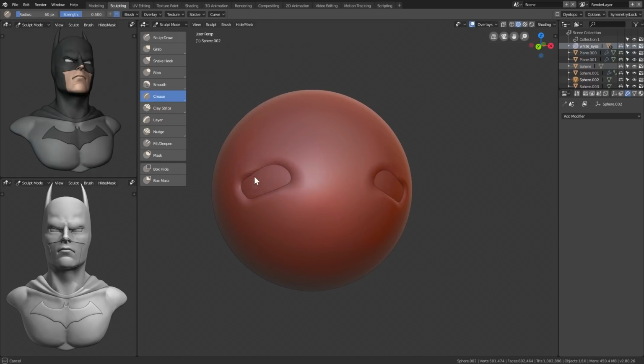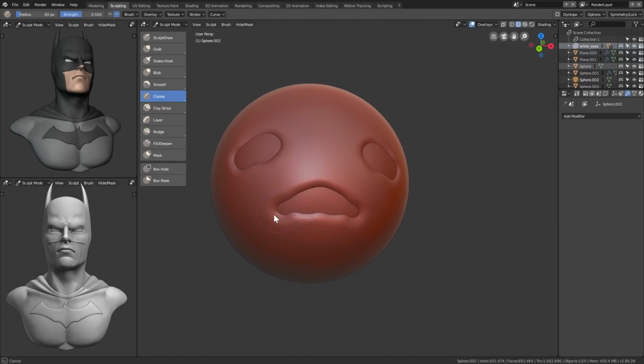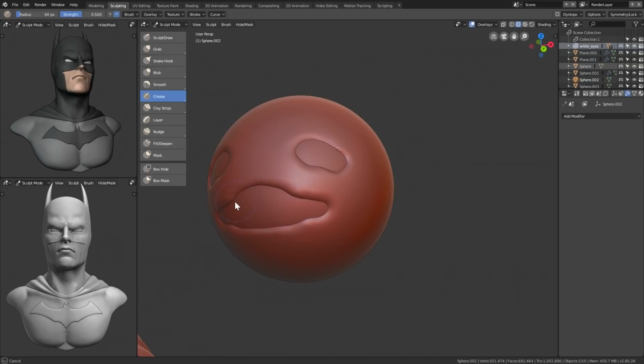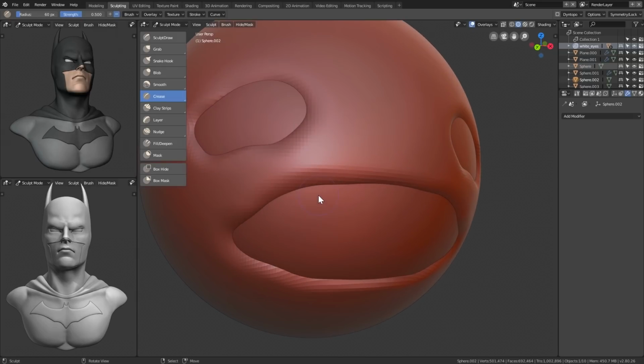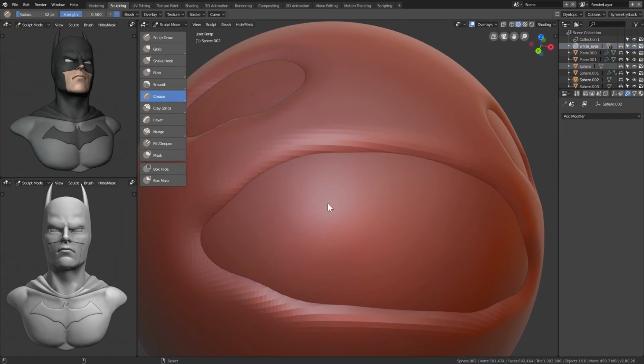And that way you can actually get whatever you want. So this gives you a good idea of how I did the mask. Once you're done with that, you can go to the sides over here, and with the crease brush or any other brush, for example, the pinch one, you can use the control button to have the opposite effect of what the crease brush does, and go over the edges over here to push them outwards.